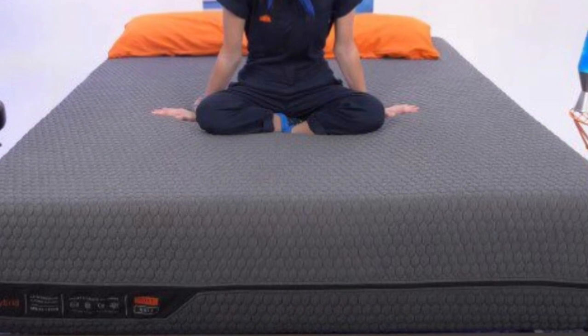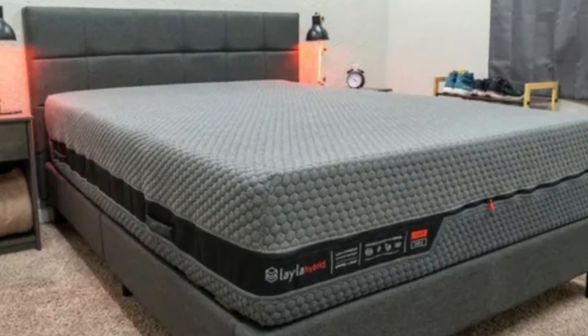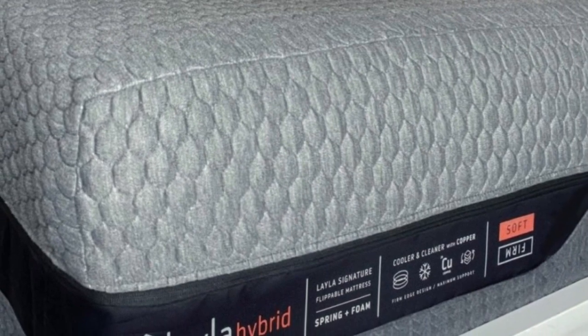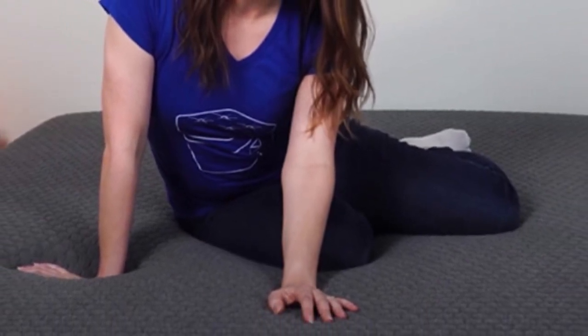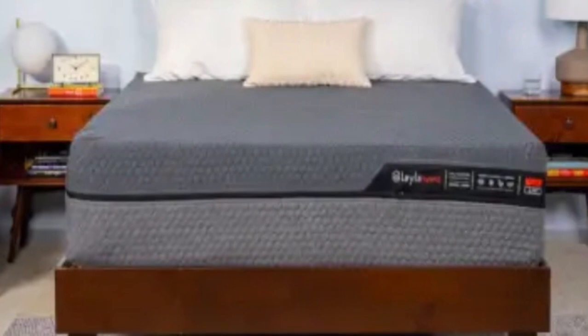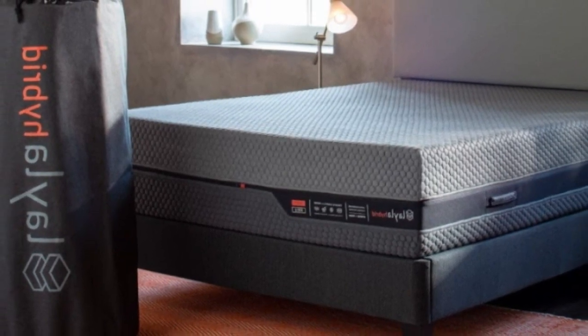Other customers stated that the Layla Hybrid has the perfect balance of comfort and support, allowing them to sleep comfortably all night long. Pros: The Layla Hybrid is a great choice for sleepers who suffer from back pain, as the memory foam top layer fills in the space around their lower back while the coils keep their spine in a neutral alignment. The memory foam also does a good job of isolating motion, making it a great choice for couples. Lightweight sleepers should love the Layla Hybrid — lightweight back and stomach sleepers should find the firm side keeps their spine aligned, while lightweight side sleepers should appreciate the soft side's ability to alleviate pain around their hips and shoulders.